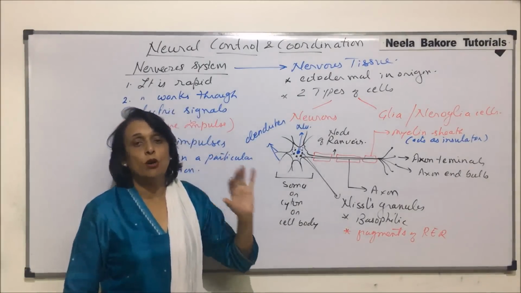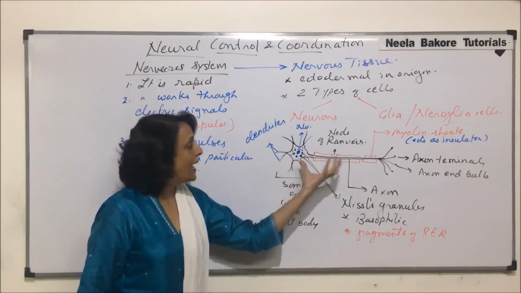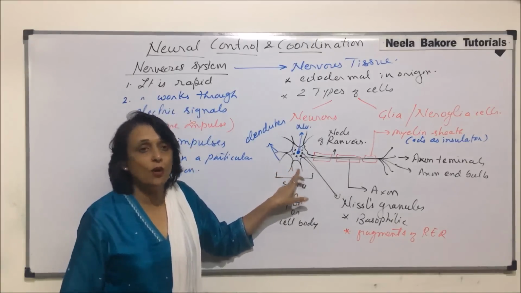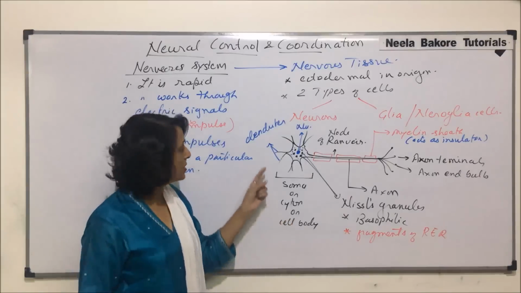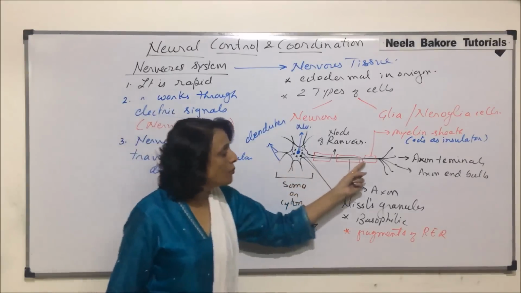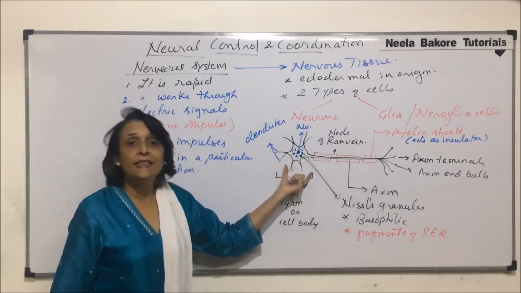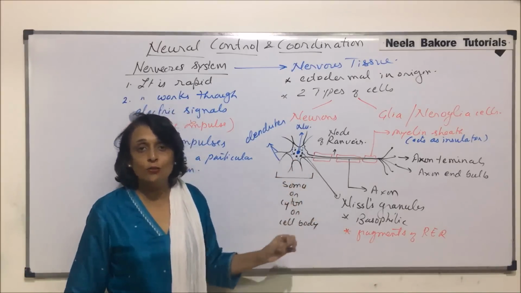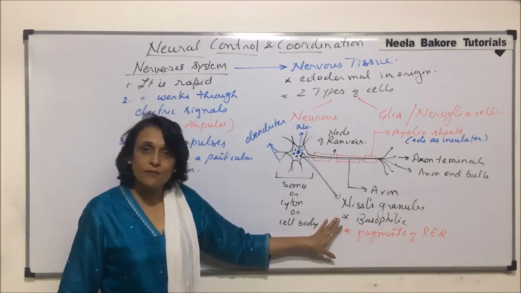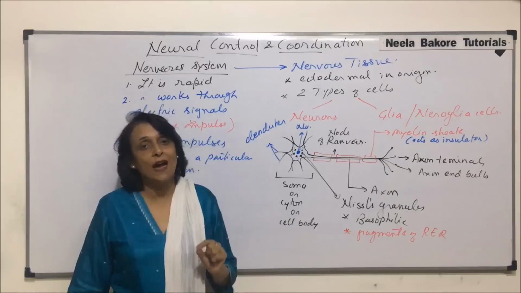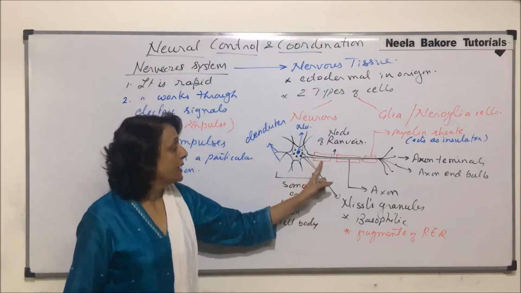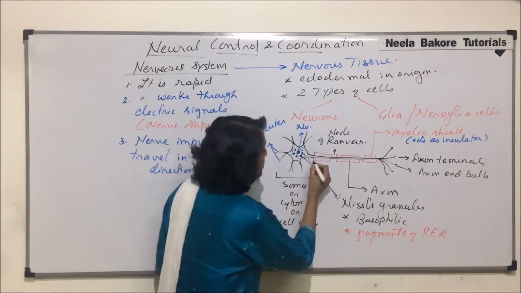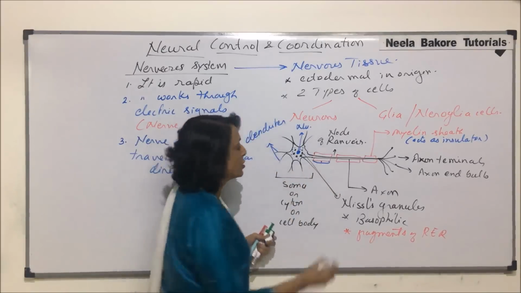So in a normal neuron, there is the cell body and a long thread-like structure which is known as axon. From the cell body or cyton arise many small thread-like processes which are known as dendrites, and a long process which is called axon. In the cyton is present a nucleus, and there are some special basophilic granules known as Nissl granules, named after the scientist, and these are fragments of RER which help in protein synthesis. The axon is covered with myelin sheath. This myelin is produced by cells called Schwann cells.